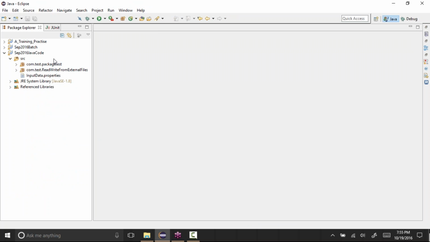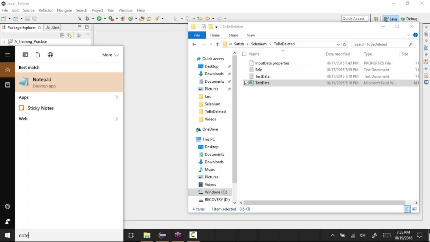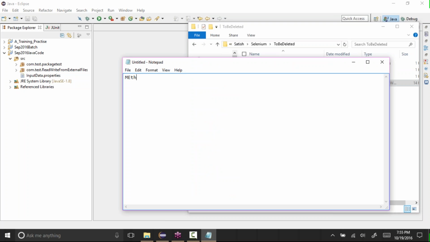Also, we have some inbuilt functions in Java that we need to know. Okay, so methods, let me open a notepad. We saw how to create methods like public void main, or void, or a return value, like if it is an int you have to return an int. So we saw how to create those methods. There are actually two types of methods: one is user defined methods and the second one is inbuilt methods.